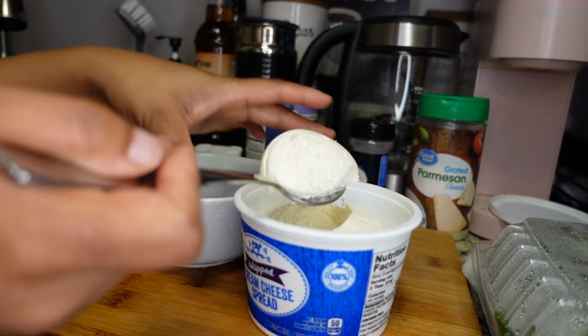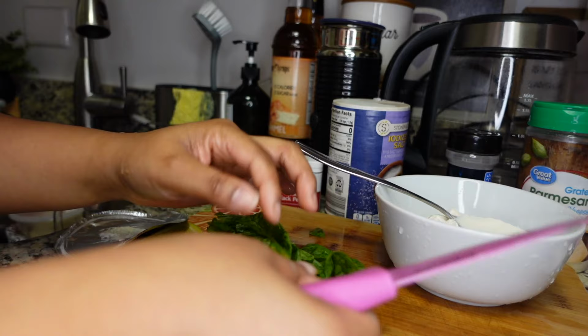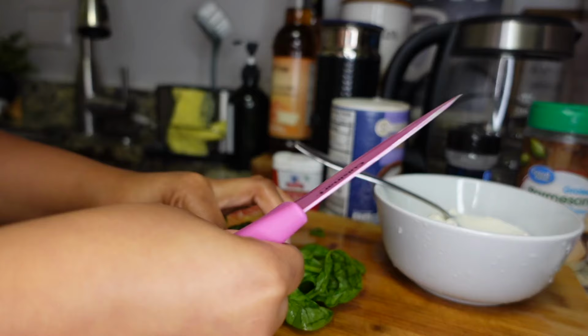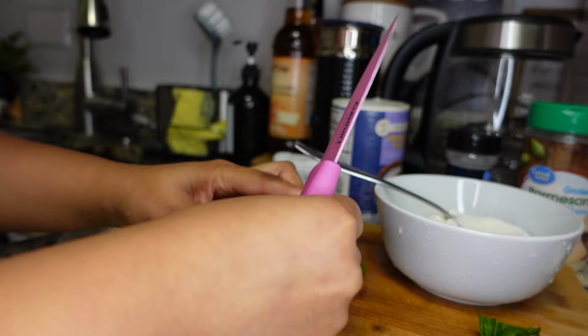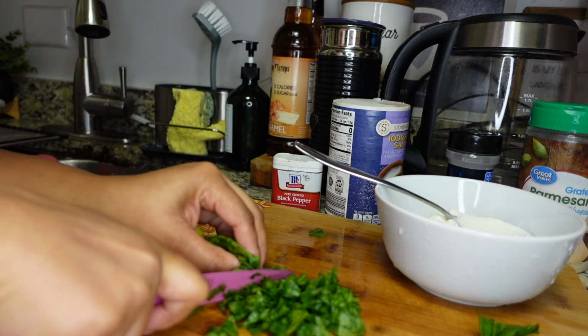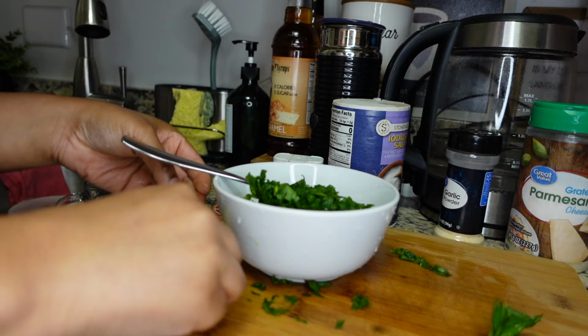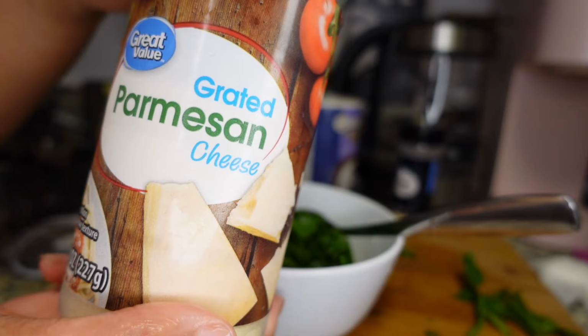So next, we need some spinach. You could use frozen spinach, but I have fresh spinach. So I'm just gonna take off the stems though. Don't want no stems in that. And I'm going to chop up 1/2 cup, which is equivalent to 4 ounces, as fine as I could. Stems, just dice it up and add it to my cream cheese.